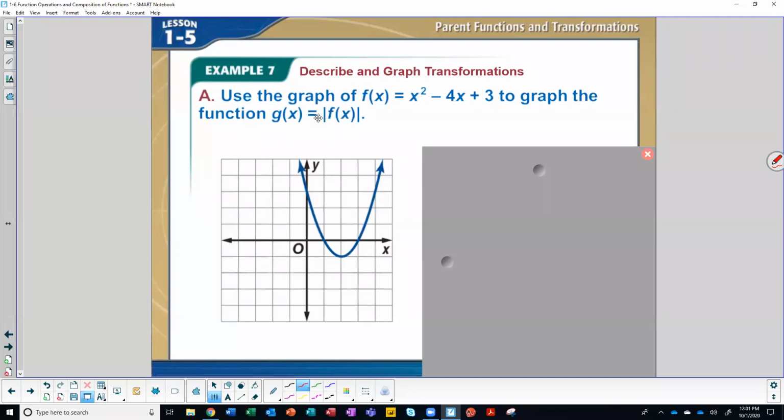Would you say that's on the inside or outside, this absolute value here? Inside. Okay, I hear inside. So when I say inside or outside, I'm referring to the parenthesis. Okay, so there's a function by itself. That's how we normally write it, f of x. This absolute value, is it on the outside of it or the inside of that?